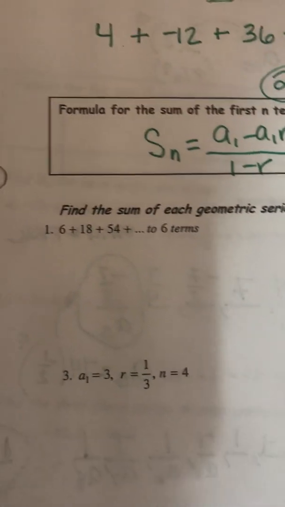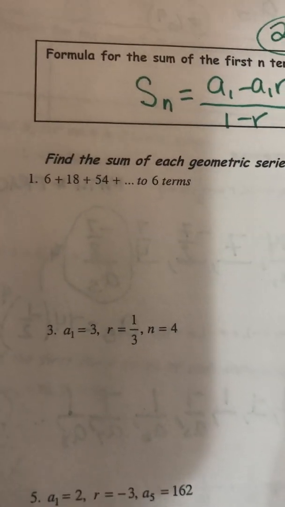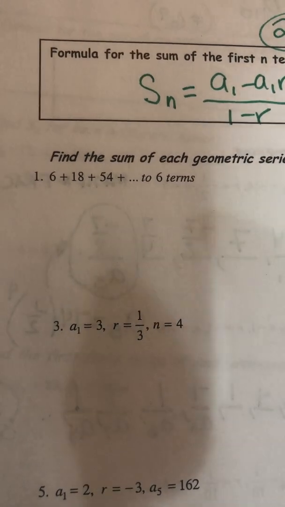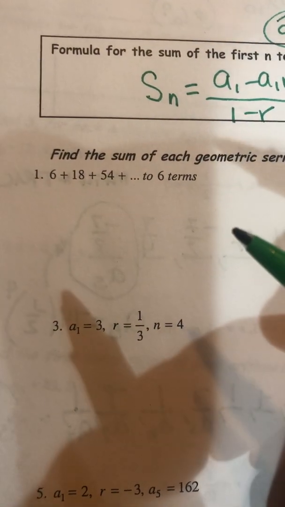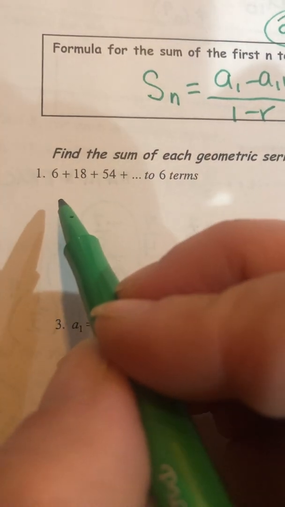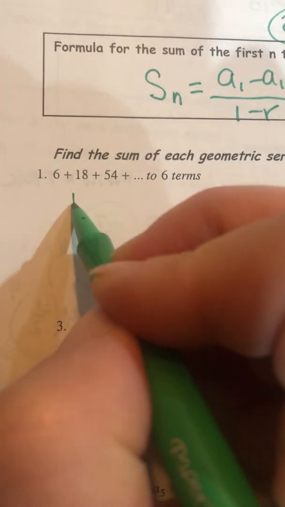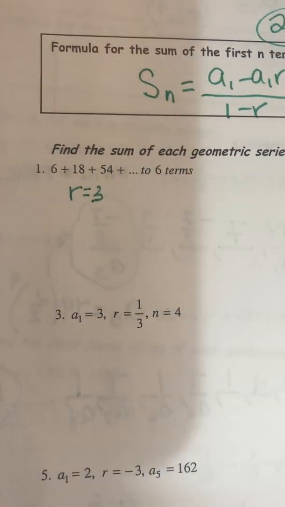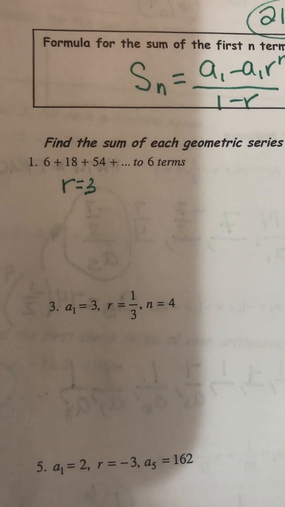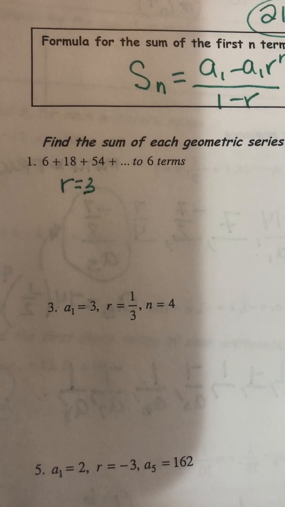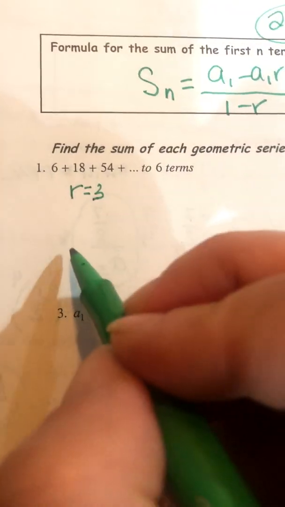So we'll just do a couple of these and then you'll get the whole thing. So here they want me to add this up. Now this I could just actually add up if I wanted to, because I can notice again that the common ratio is 3. But like we saw from above, it's actually a lot of work even to add up 6 or 7 terms and write them all out and add them all up. So let's try the formula.